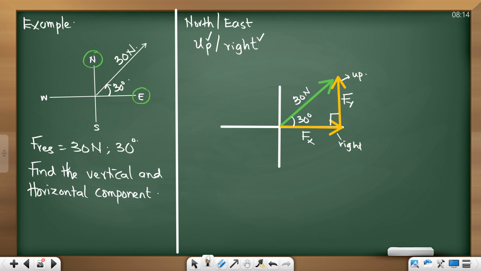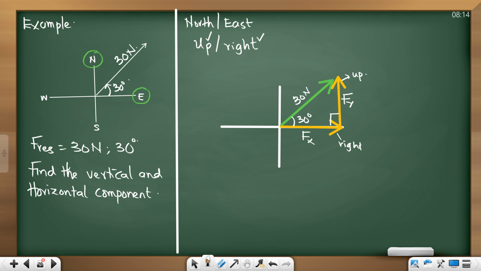My beautiful learners, I want to ask you a question. Which side is opposite the 30 degrees? Is it the Y or the X? Look at the 30 degrees. Which side is opposite? All right, I'm beginning to get my answers. Please make sure you are not lost. If you are not sure, let me know you are not sure.